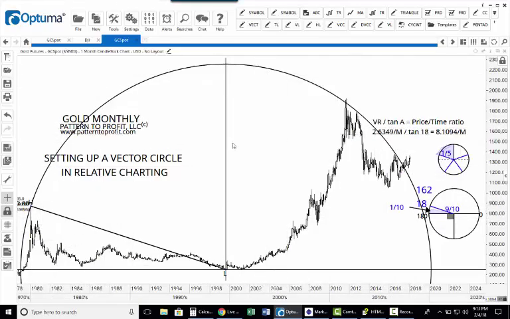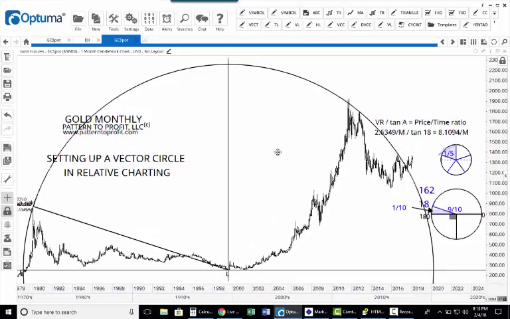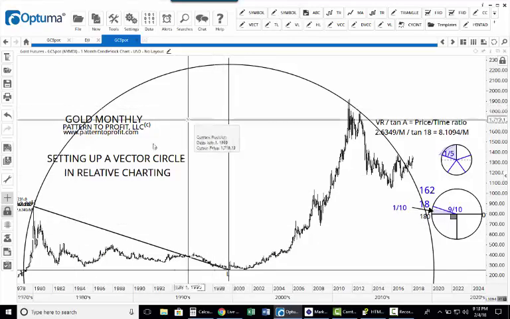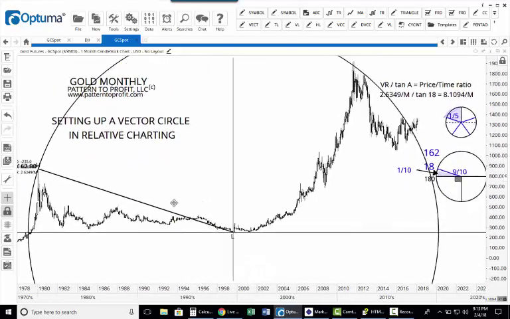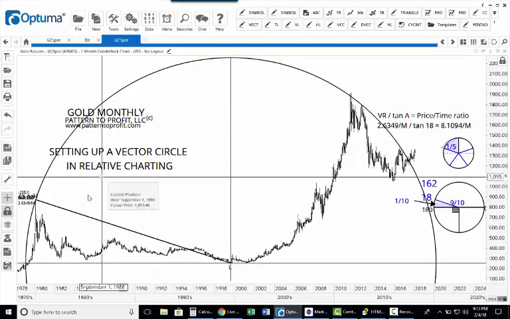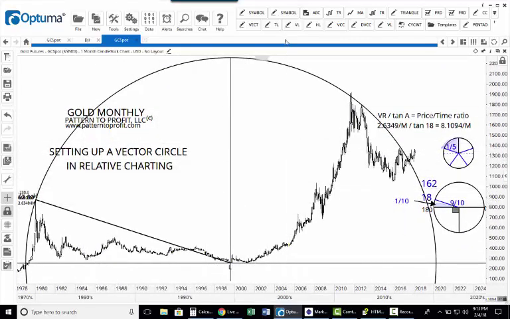So we've set up the vector circle, and now you can use this as a basis for more geometry. Okay, so the setting up of the vector circle has been completed. This has been set up to be 1/5 of a circle. Okay, if we were to shrink this whole thing, you'd see this literally as 1/5 of a circle. Okay, just to show you a couple things you can do with this.